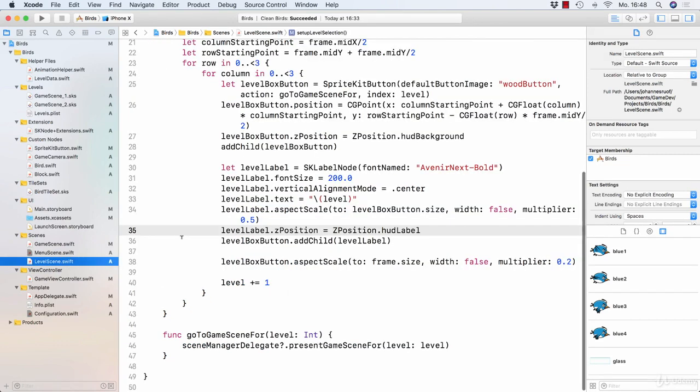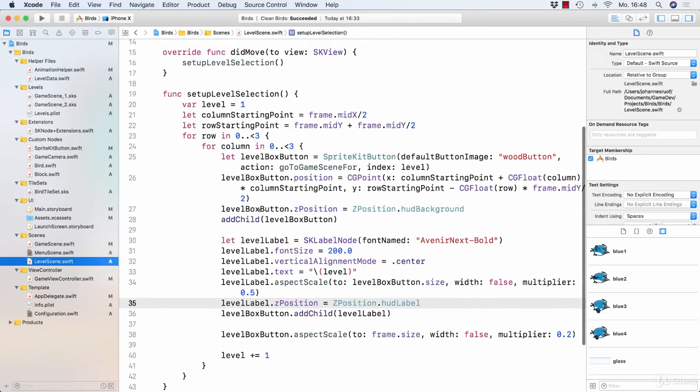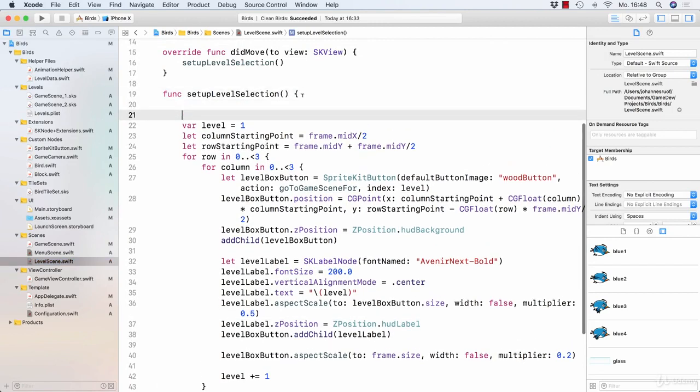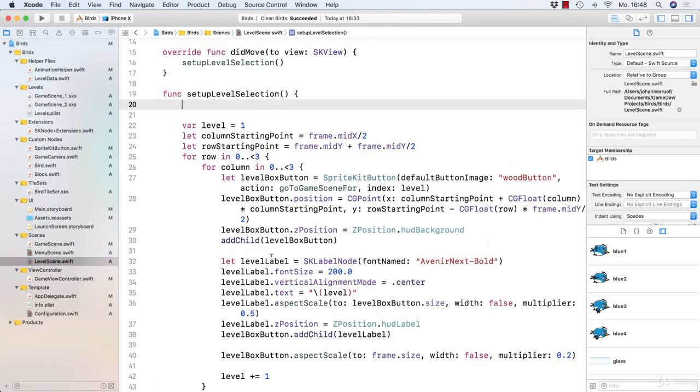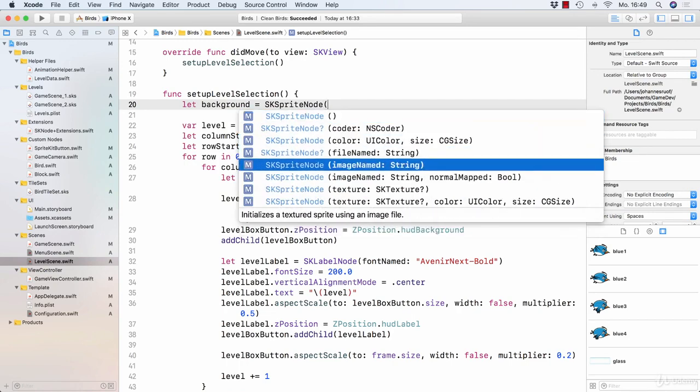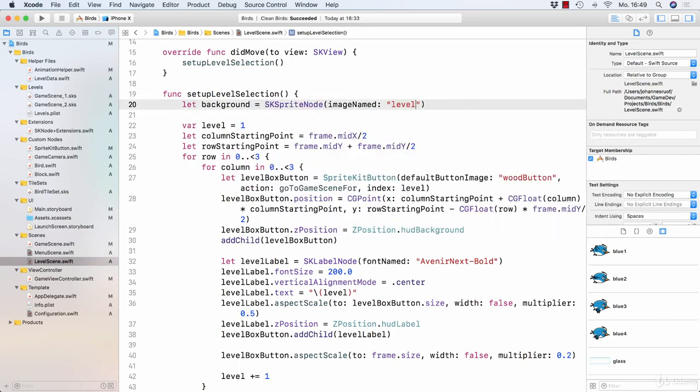So we can go into our level scene class, where we also want to add a background, which I will do right above adding all the level boxes and buttons. For these, we already set all the appropriate Z positions, so we don't have to change or modify any existing code. Just like in the menu, I'll add a constant background, which this time will be a SKSpriteNode with the image level background, which in my case is pretty much the same as the menu, just without the logo on it.